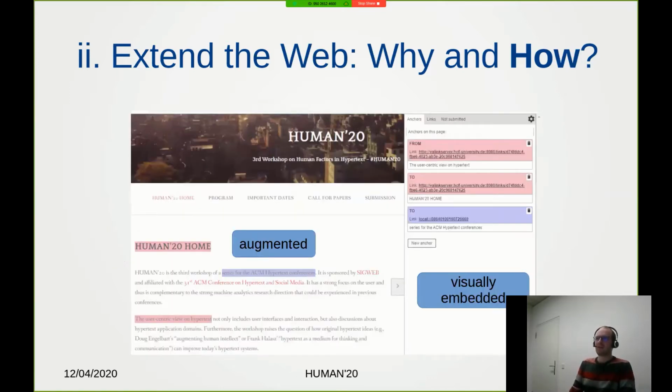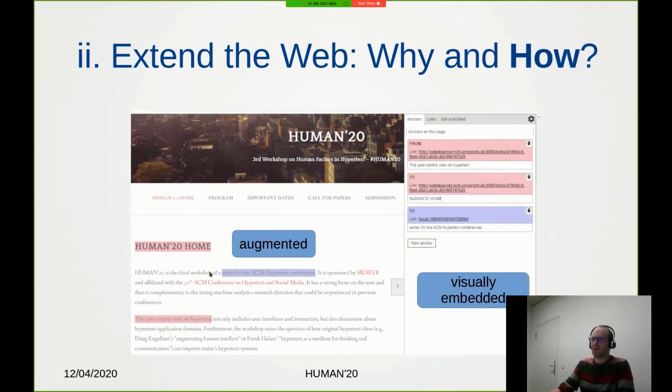So this is a quick screenshot, and I will show you a live demo in a few seconds, just to give you the basic ideas of what we try to achieve. You see a screenshot of the HUMAN'20 workshop webpage, and it looks different than it looks if you open it, because I have the plugin installed, of course.